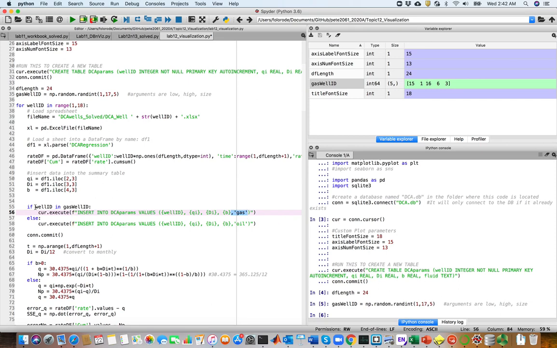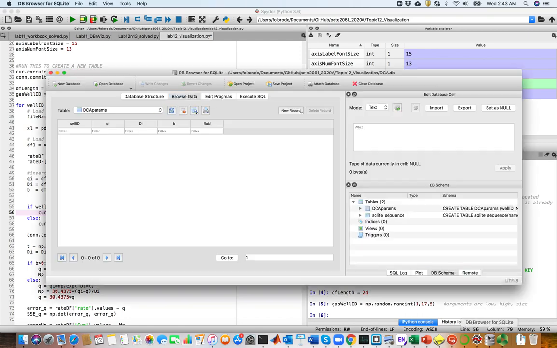So we have an if statement. If the current well ID, which is going from 1 through 18, it's going to stop at 17, is in the gas well ID I just opened up, which is 15, 1, 16, 6, and 3. So you start out with 1, right? Well ID first time through this loop is 1. Is 1 in the gas well ID? Yes, so that's a gas well. And so you come into the last entry into the column, which is this, and put in gas for well 1.